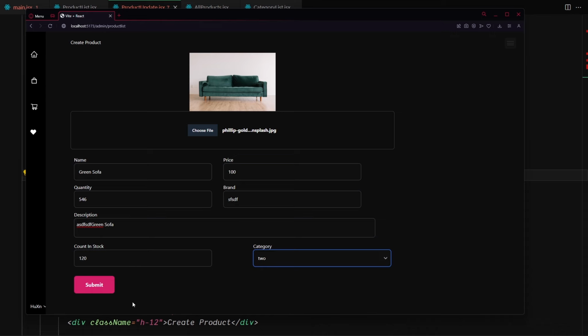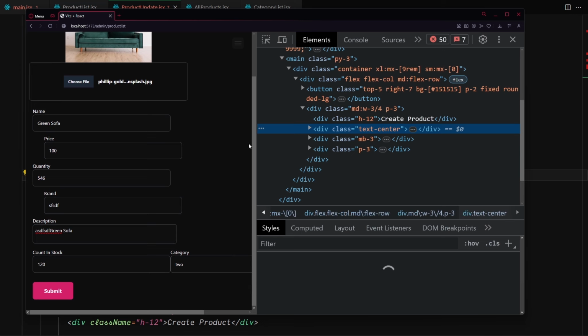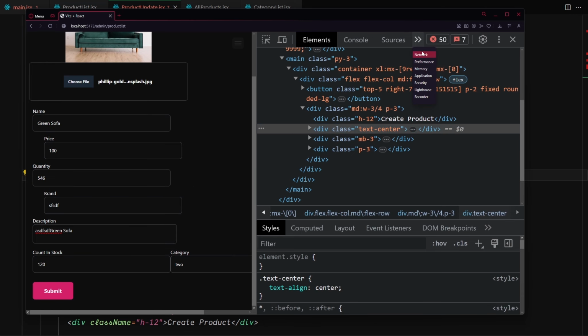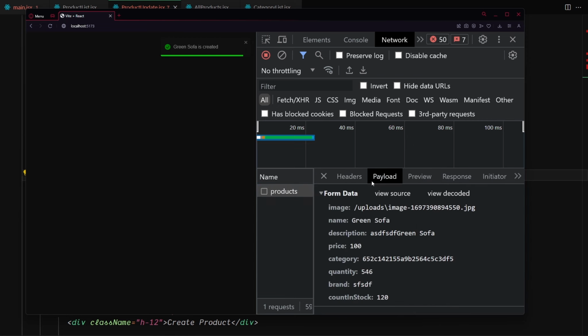It will be set to 2. I'm going to right click and go to the inspect area. Then I'll go to the network panel. Let's just submit that. And here check out the payload.